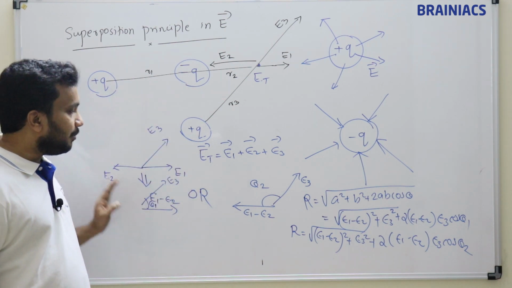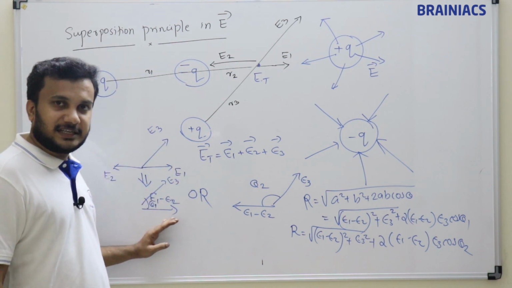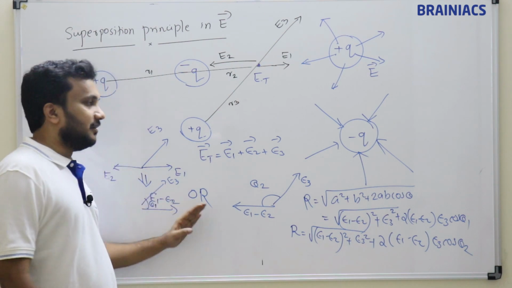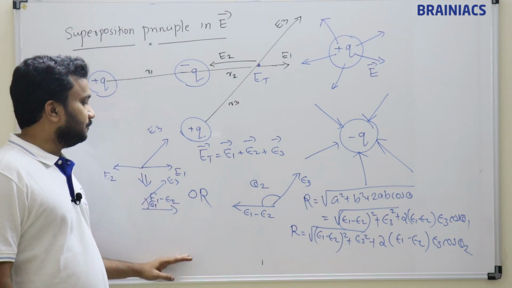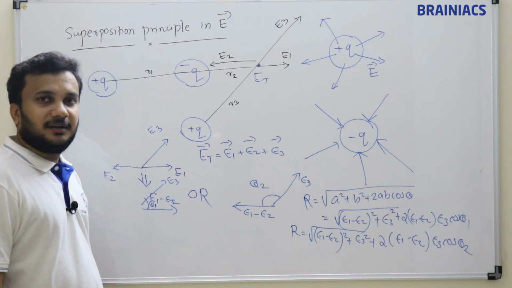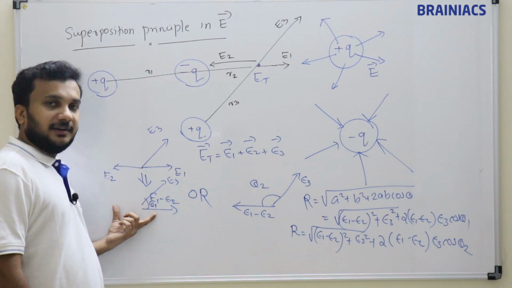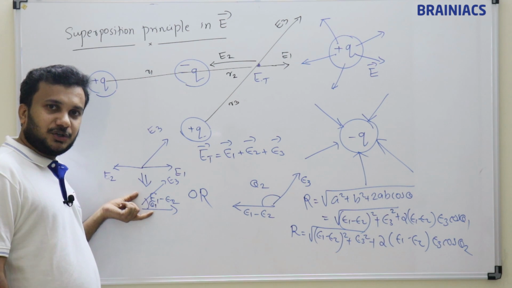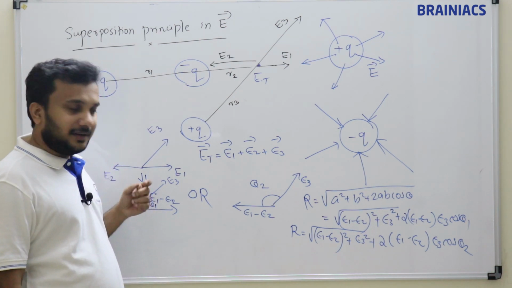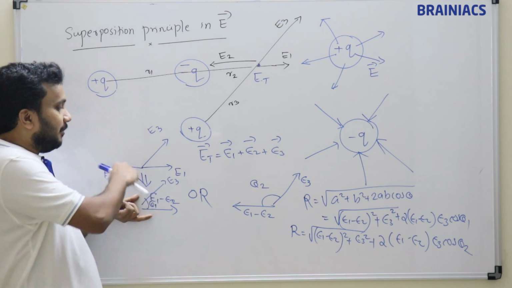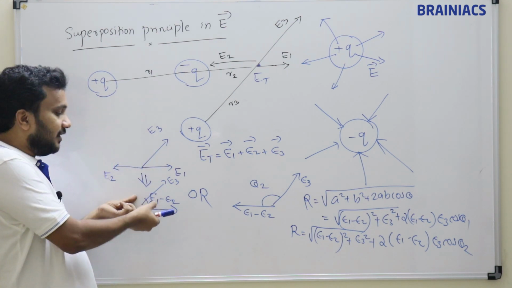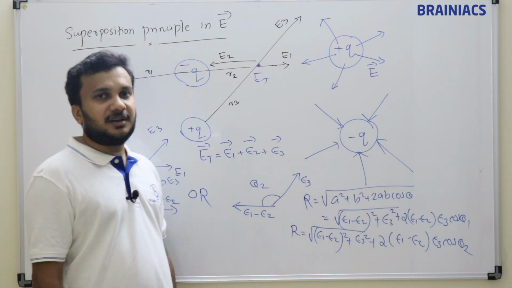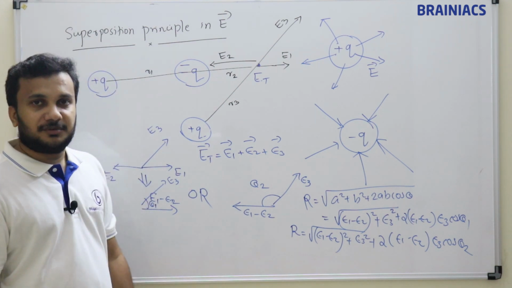This is actually not a part of the second year topic. In your first year two-dimensional motion, you learned about this vector concept. I just revised it here for your understanding. Hope you understood how we find the resultant of two vectors. In order to get to this shorter format from a bigger three-vector format, somehow we have to resolve it. Then only can you apply the root of a square plus b square plus 2ab cos theta formula, substitute, and find the values.